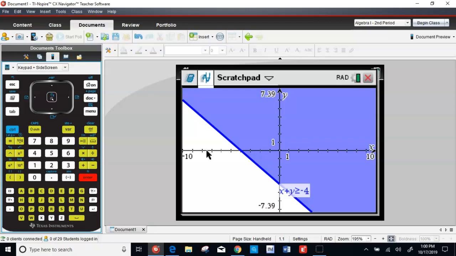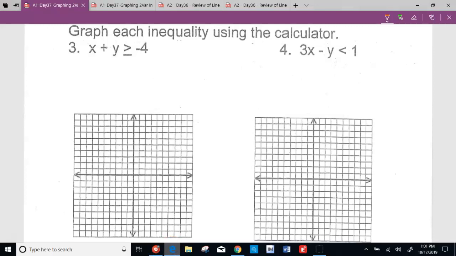So now we're here. Now we need to get some points. So first thing we're going to do, to get our y-intercept, our b, press menu 5, 1. The first point it goes to, 0, is your y-intercept. So what's our y-intercept? 0, negative 4. Negative 4 is our y-intercept. So on our graph, let's go ahead and write b equals negative 4. And we can go ahead and graph that first point in. So on the y-axis, go down to negative 1, 2, 3, negative 4 down here. So there's our starting point.